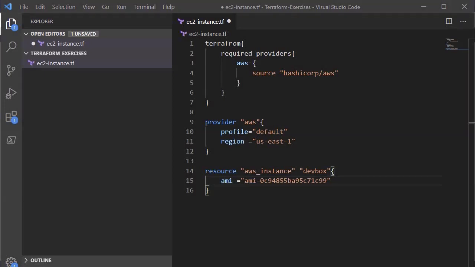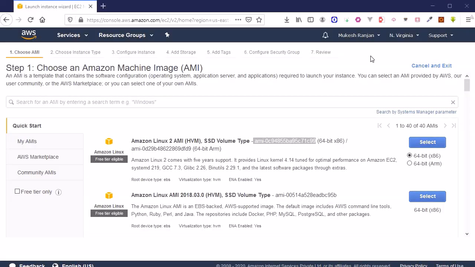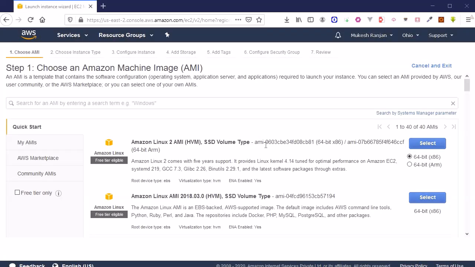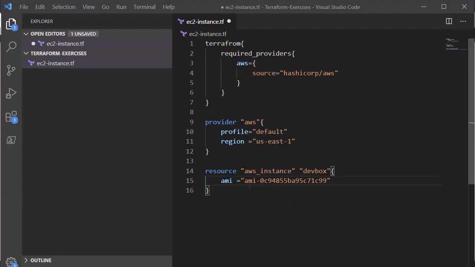One important point I wanted to tell you is that this AMI varies from region to region. For example, if you come here and select US East, you will find that the same kind of image varies in ID. See here, the ID has been changed. Let's copy this one and compare it. Earlier we had this ID, which is within the US East 1, that is the North Virginia region. Now paste it over here, and you will see that this is different, as it is from the Ohio region. Now this is about the AMI.